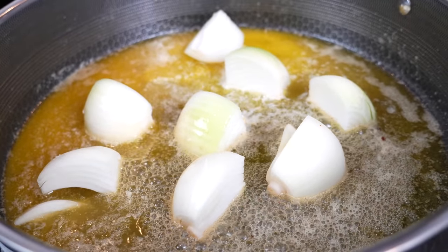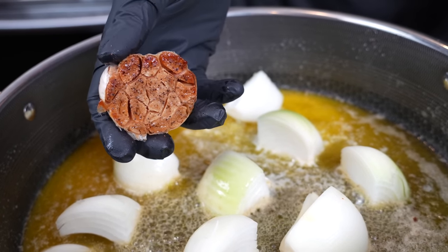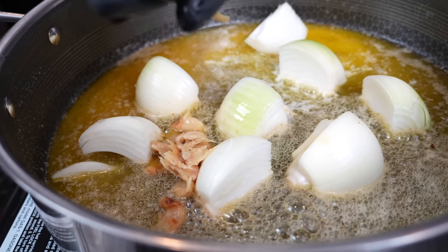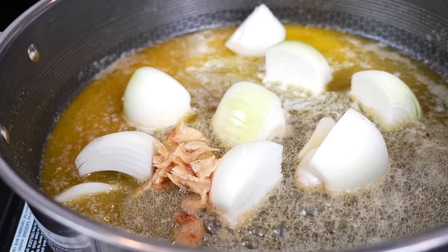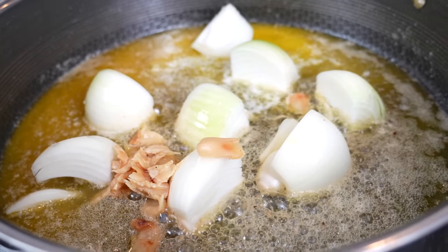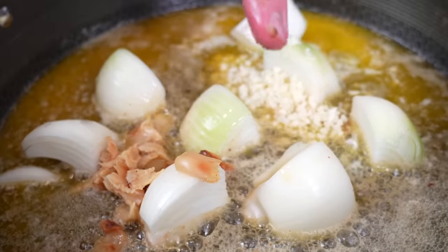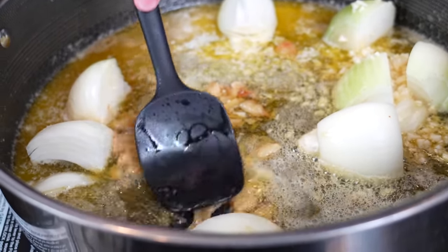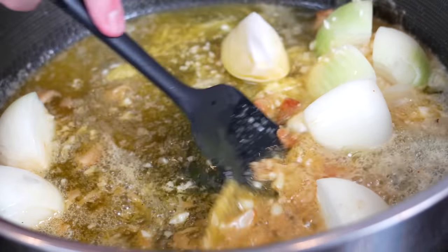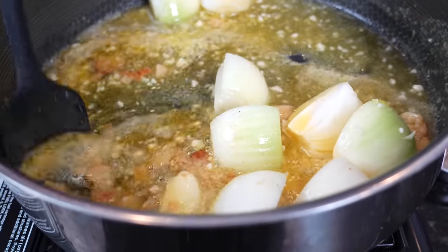To our butter we're going to add some onions — mostly for flavor, though you can eat them too. They add tremendous flavor to the sauce and to the seafood. Butter, onions, garlic — you guys know where we're going. Speaking of garlic, we're using two different versions. I'm going in with some roasted garlic — just put the oven on 400, chop the top off, hit it with some oil, salt and pepper or my AP seasoning, and roast at 400 for 40 minutes. That adds a nice, sweet, concentrated flavor. We're also adding some fresh garlic. Use the back of your spatula to smash the roasted garlic so it emulsifies into the sauce. Toast that garlic and your house is going to be smelling amazing.